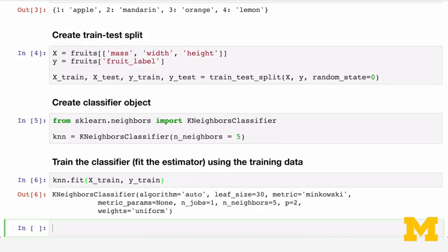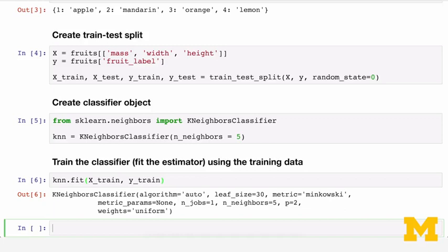Now the KNN classifier that I'm using in this case is an example of a more general class called an estimator in scikit-learn. So all estimators have a fit method that takes the training data and then changes the state of the classifier or estimator object to essentially enable prediction once the training is finished.